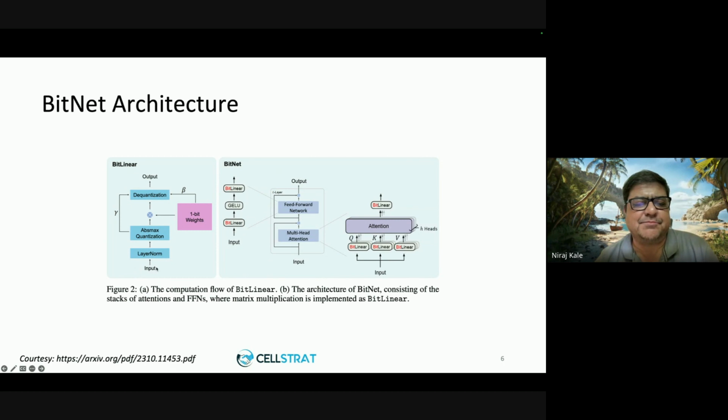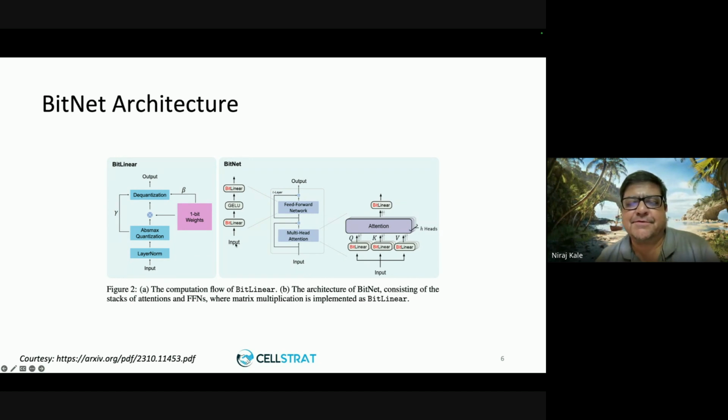Whenever we get the input from the user, it uses absmax quantization, and that converts the values to FP8, and it does the computation using the one-bit weights, then dequantization and output. This is called the BitLinear architecture.